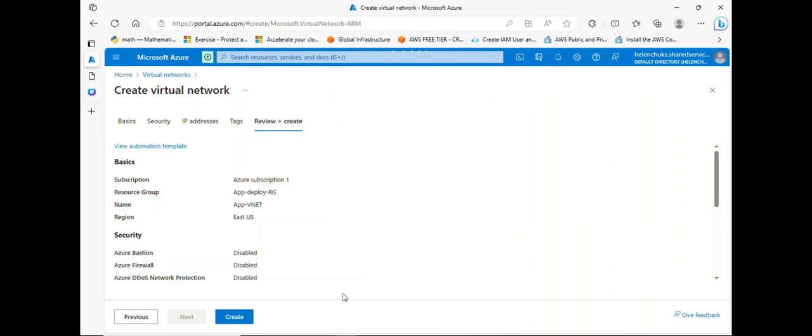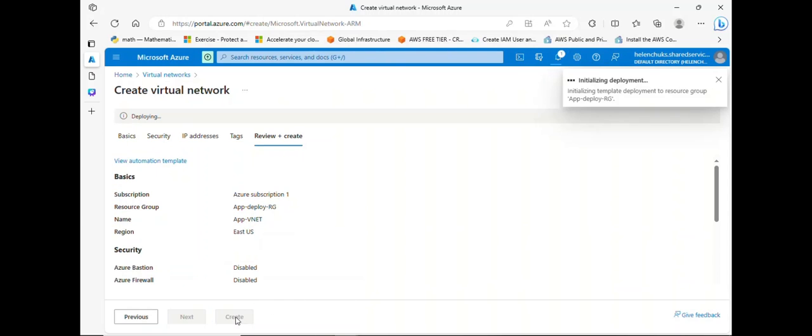Okay, validated, so I'll click on create, and now it is deploying our virtual network in our resource group. Let's give this a moment and we'll go over to the next step.